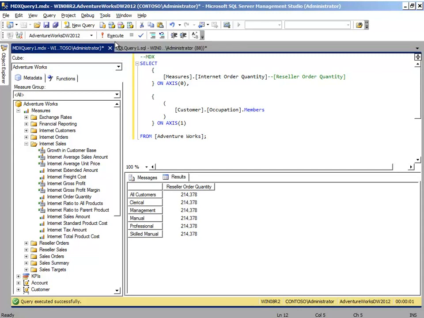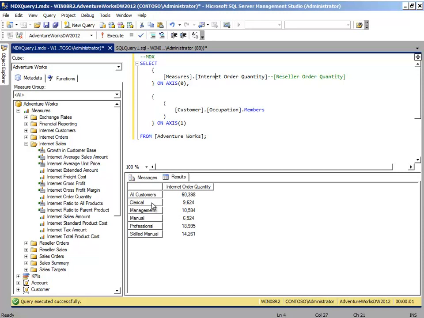I run the same query again. All that I did is I changed this measure to Internet Order Quantity. Now I'm running this query. Now you see, it went to the Analysis Services database, it picked up the relationship from there, and the query was able to give me the data which shows the breakup as well.